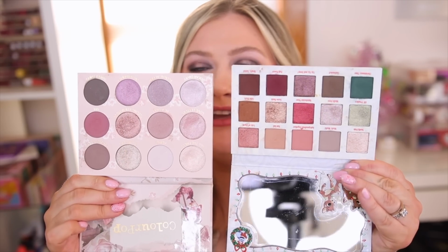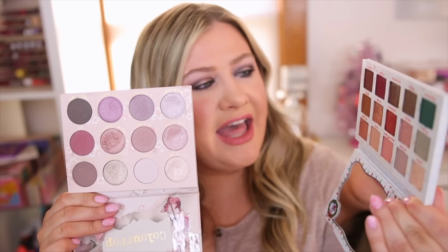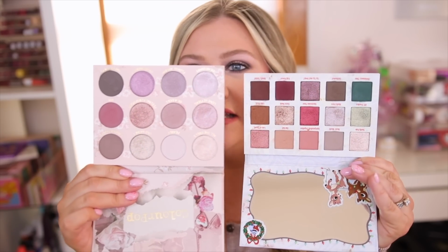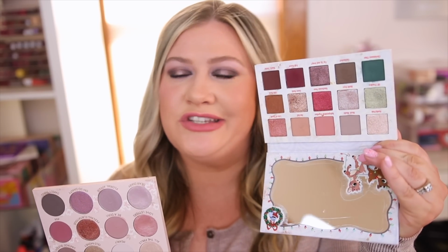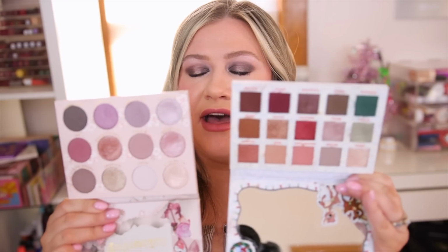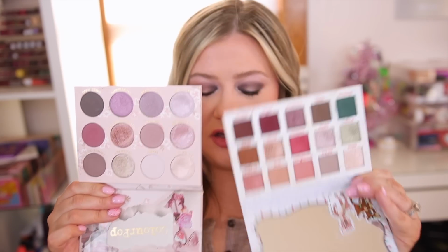I don't know if this is really that similar, but they kind of gave off some similar colors going on. The Rudolph palette from last year, like, can you see what I mean here? It kind of has the pinky smoky vibe that this one does. This one just has a little bit more lighter tones. Well, this one you can do a bit more with personally. I don't know if they still sell this one. It came out last Christmas, but all around, this is a great palette, but I feel like it's a little comparable.